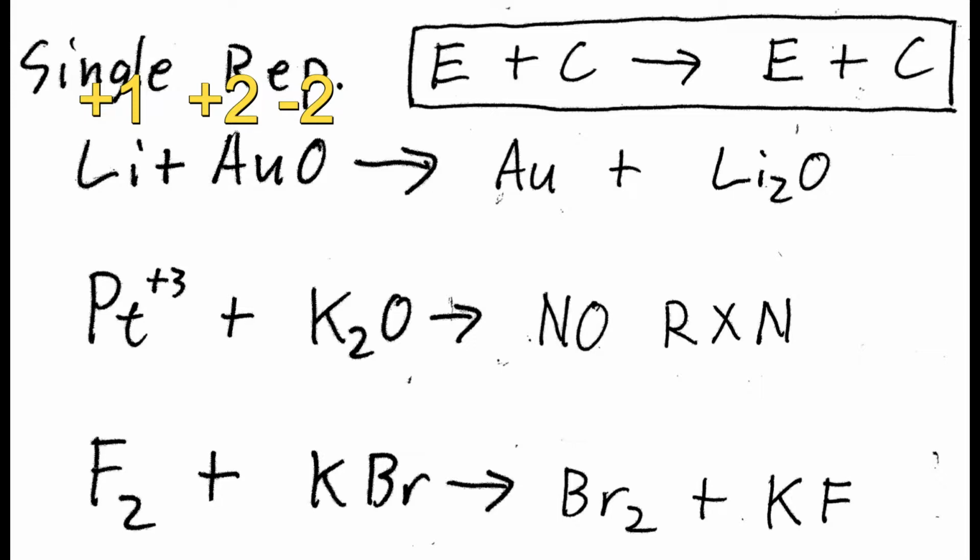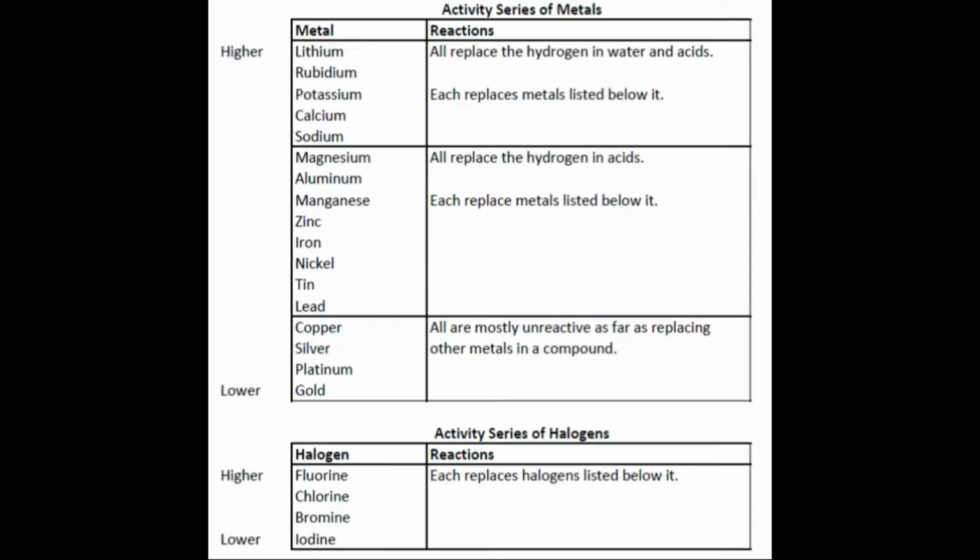So in the ring, we have lithium versus gold. It's not the number charge of who wins. Some people thought that. Nope. Look at your chart. Whoever's higher up on the chart is going to be the winner. Whoever's lower is the loser. Here's lithium, and here's gold. Who's the loser? Gold. Winner gets the bond. They get the girl. Gold gets kicked out. Lithium comes in, pop, pop, pop, kicks gold out of the way, and he gets the bond with oxygen.